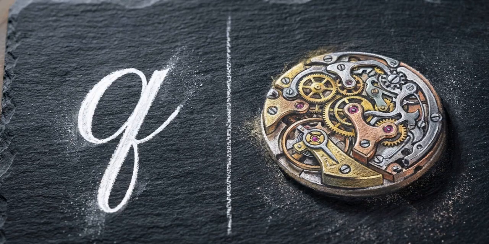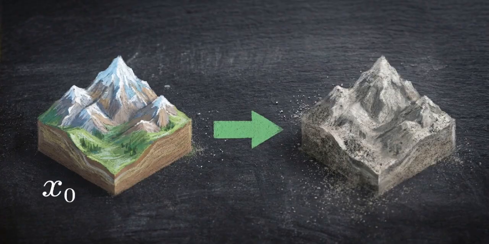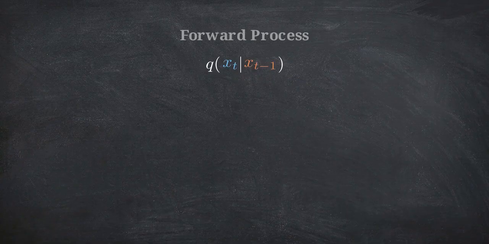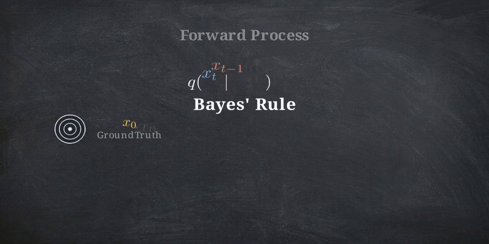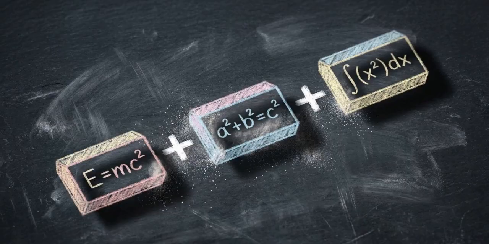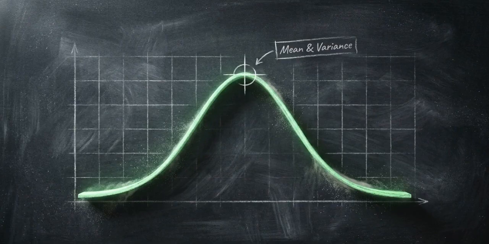The distribution Q is defined by its conditioning on x0, the clean, uncorrupted image. During the training phase, we have access to this ground truth, allowing us to evaluate the forward corruption step at any point. We can apply Bayes' rule to the true posterior. By utilizing our known ground truth x0, Bayes' rule allows us to flip the conditional dependencies, converting the forward step into a reverse probability. Applying Bayes' rule expresses the true posterior as a product of known quantities. This results in a tractable Gaussian distribution with an analytically computable mean and variance.